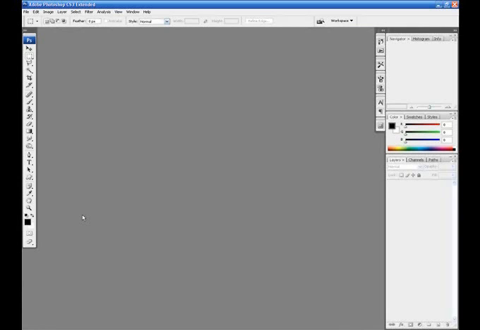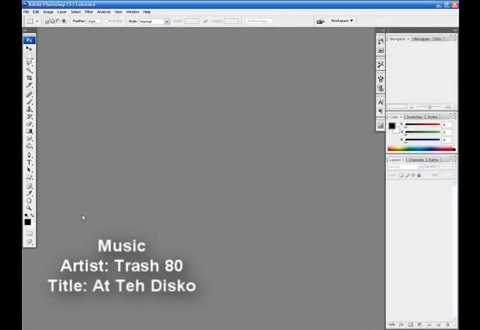Shift F turns the menu bar on and off in full screen mode. And Shift Tab toggles only the palettes on and off.